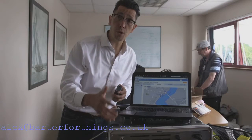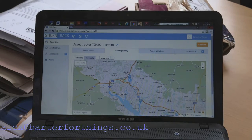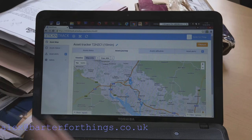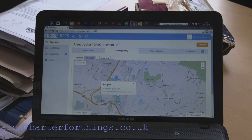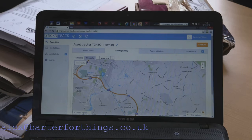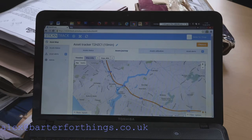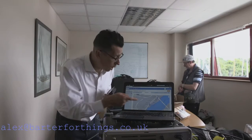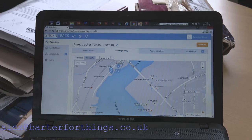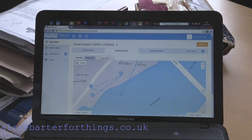We set the network up here on the Hamble this morning, but before that, the device's journey actually started back in Eastleigh. The tracker was recording its own GPS location even though it was out of range of the radio network. We can see we started here in Eastleigh, picked up Mike and Elliot at Southampton Airport, drove along the M271, and here we are down in Bursledon on the Hamble. Where the network has been built back up, we can see a breadcrumb trail every few minutes — the device sending its precise GPS location from the pontoon, to the boatyard, to back here in the office.